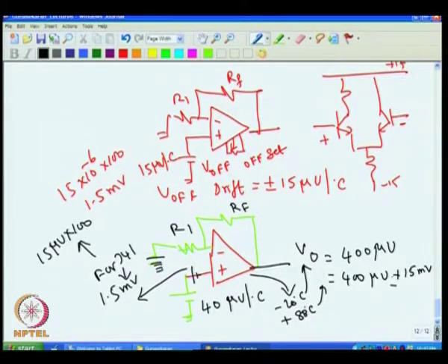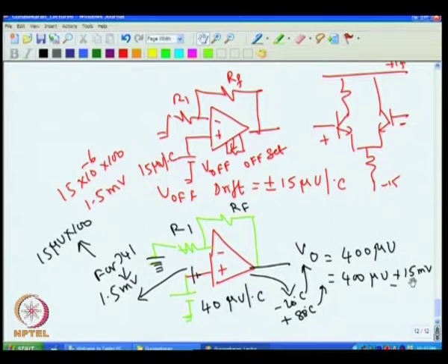Now you see that this 15 millivolt is error, and this 400 microvolt is the signal. That means the signal makes no meaning at this point of time, the error is so large. You will see that this amplifier is of no use, because the error is much more than the signal, and you will think 400 microvolt corresponds to 1 degree C, because we know that 40 microvolt is 1 degree C. So I amplified 10 times, I am expecting here 400 microvolt, and 400 microvolt is 1 degree C.